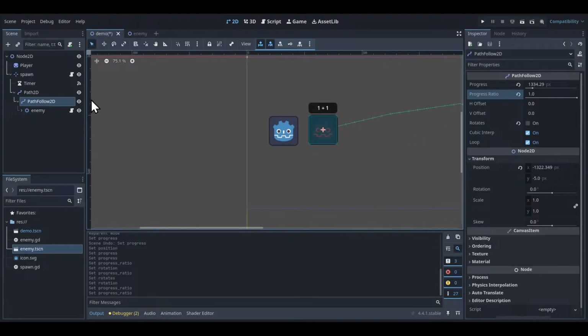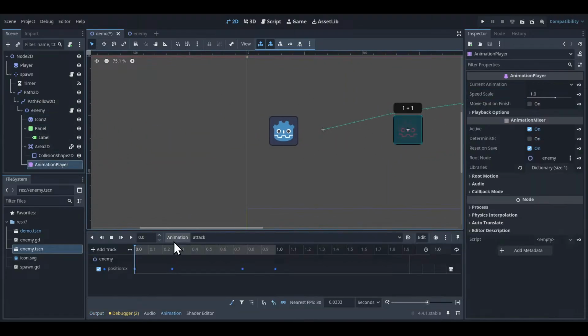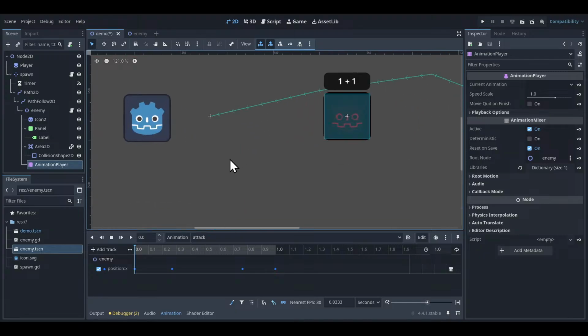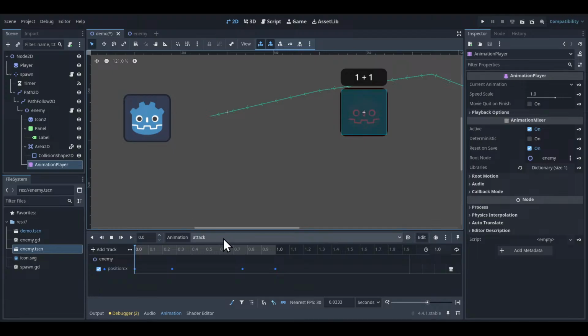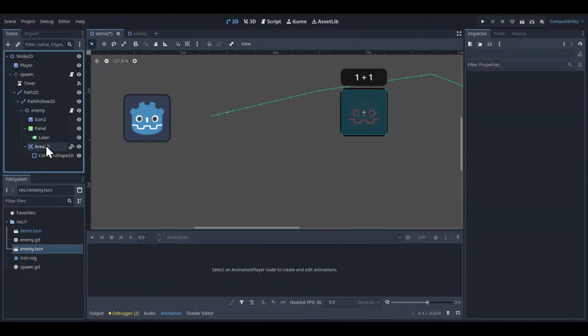I play the animation that it has, which breaks everything because of course it does. Okay, so maybe animation player is not the way to go, because it's obvious that it breaks it. It breaks everything. So I think we're gonna have to ditch the animation player. We can't have it in.